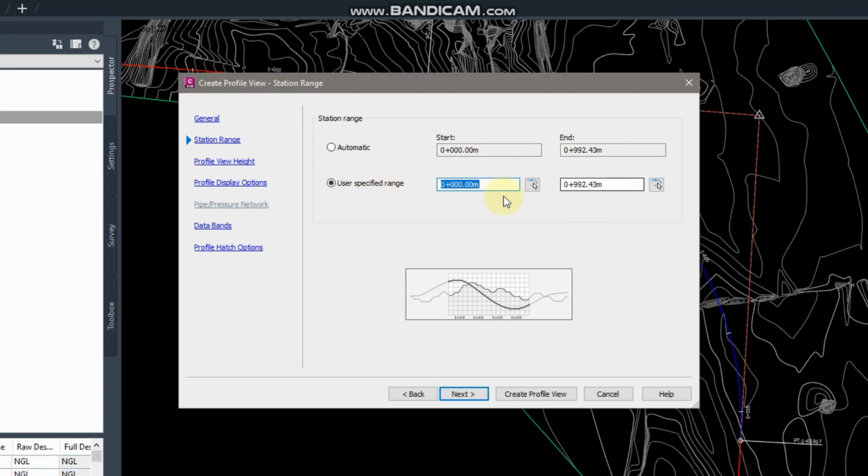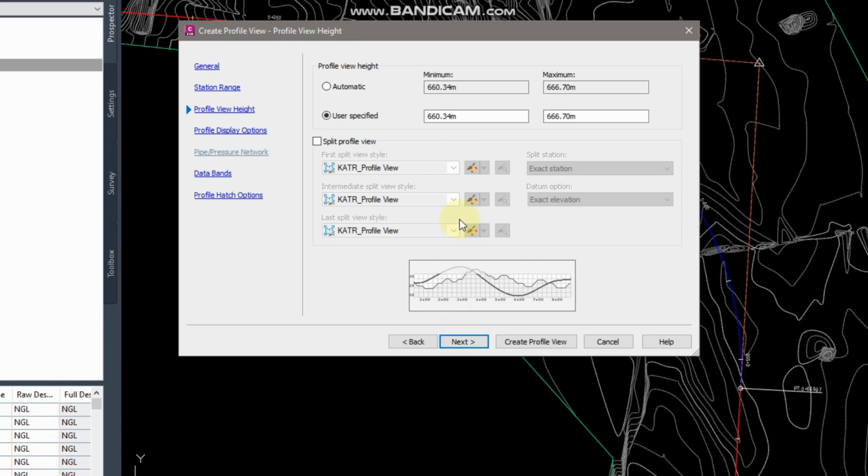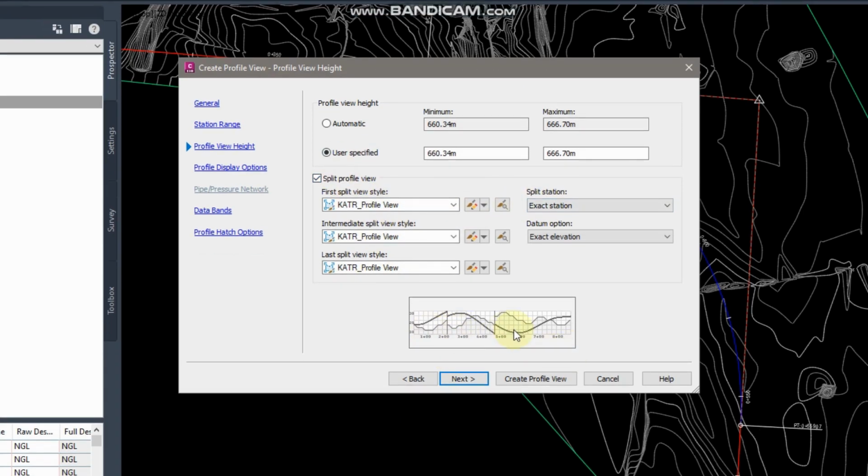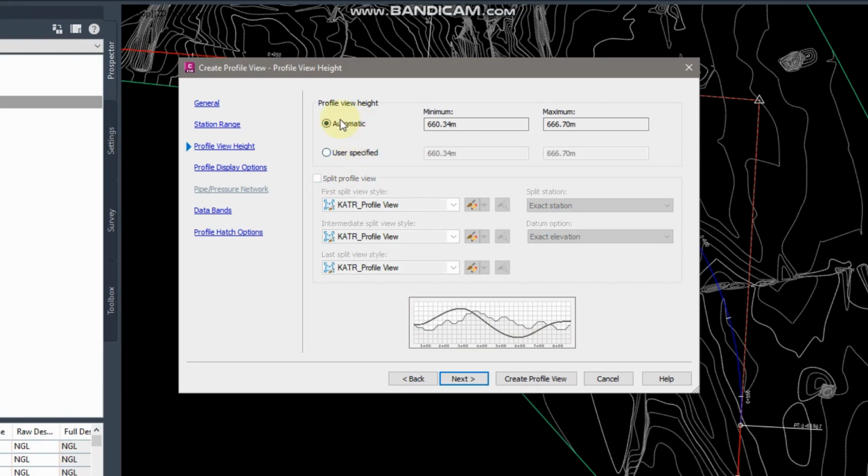The station range is automatically selected, or you can select the range of stations for which you want to draw a profile. Next is the profile view height, one is for the length, one is for the height. The elevation will automatically be created between the minimum and the maximum elevation, or you can specify it yourself. You can also split the profile, as you can see down in the picture, into different ranges.